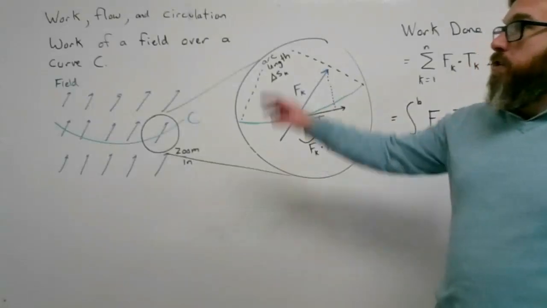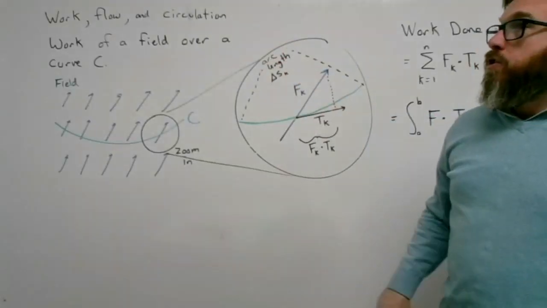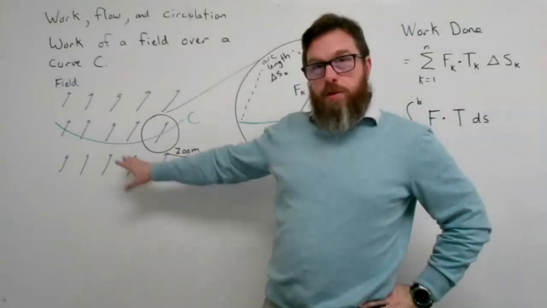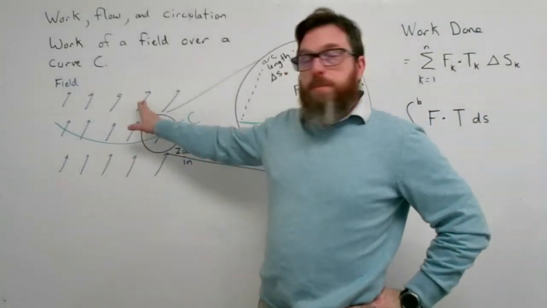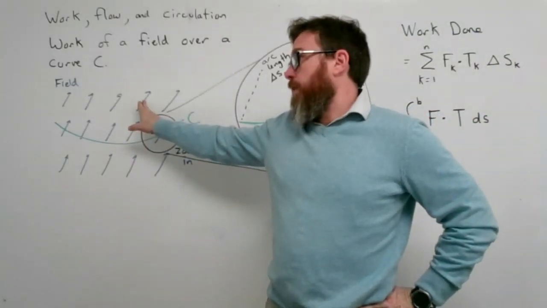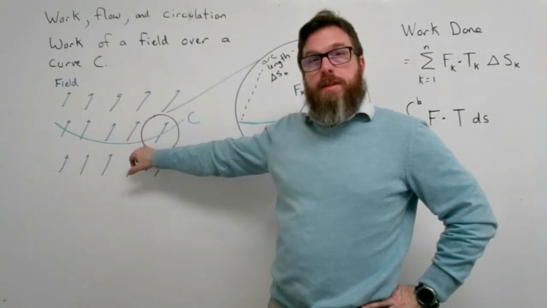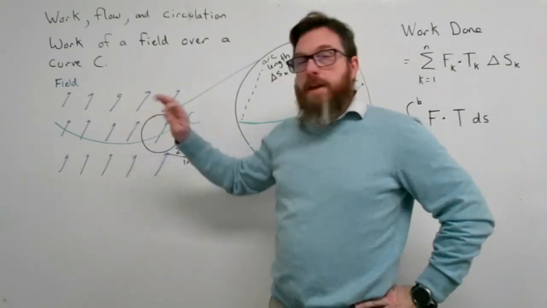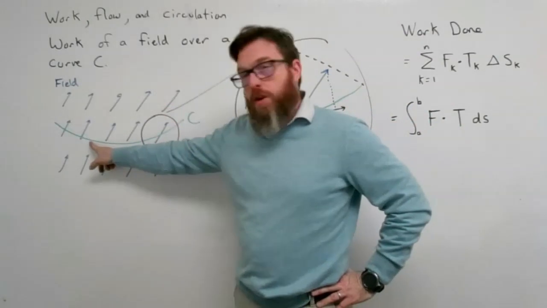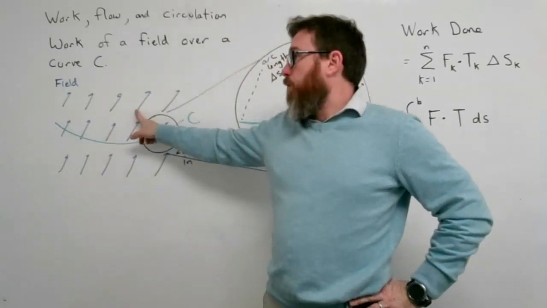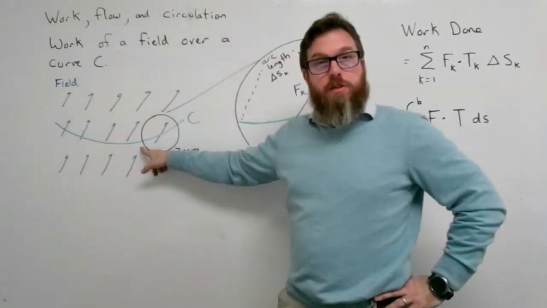So in this video, we're going to discuss work and circulation. I want to know the work done by a vector field over top of a curve. Let the blue oriented line segments be the vector field and the green curve be C. If I pop a particle on this curve, I want to know what that blue vector field is going to do to this particle.